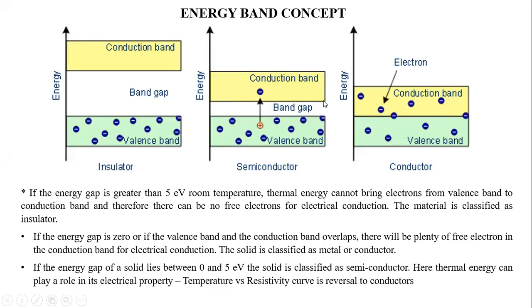So what we are discussing here is that we are now looking at three types of material. The first one, the leftmost, as we can see here, is called an insulator. A very layman explanation of an insulator is a material which cannot conduct electricity. From this energy band diagram, you can see that in insulators we don't have any free electrons. No free electrons, so we don't have any charge carrier, we should say.